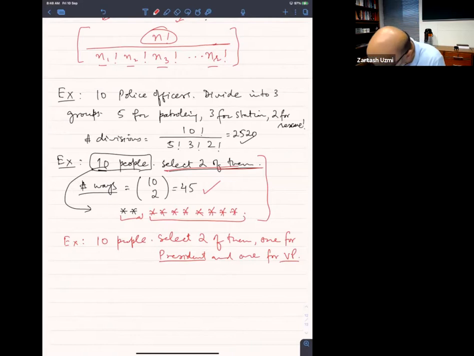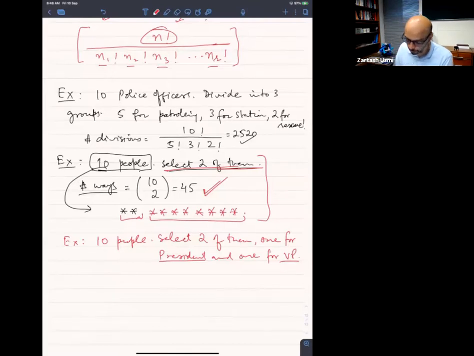ठीक है. So now एक तो possibility ये है कि मैं ये ऊपर वाला जो आंसर है उसको 2 factorial से multiply कर दूं, which is the number of ways of arranging those two people here. Okay. उन दो लोगों में से एक को आपने प्रेसिडेंट बनाना है, एक को वाइस प्रेसिडेंट बनाना है, तो 2 फैक्टोरियल डिफरेंट वेज में आप उनको अरेंज कर सकते हैं, परम्यूटेशन से मल्टीप्लाई कर दें.